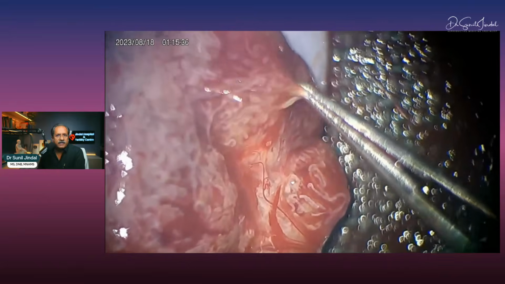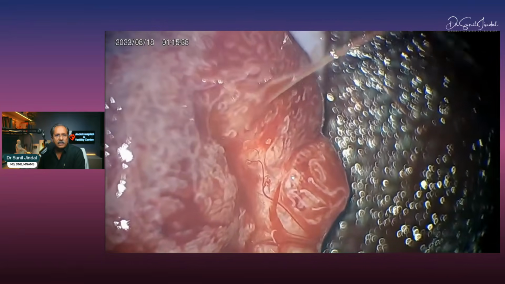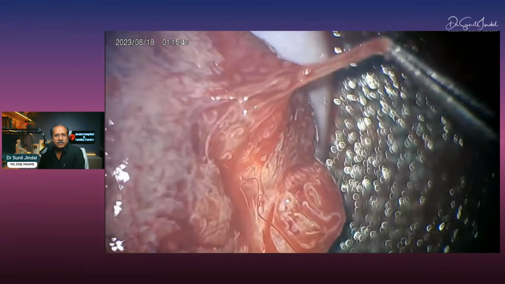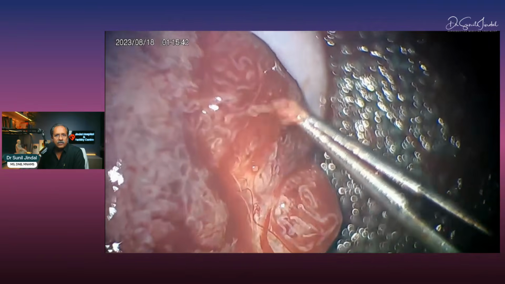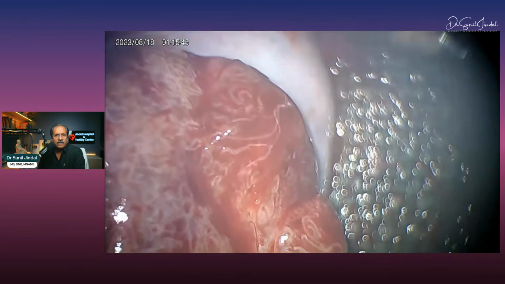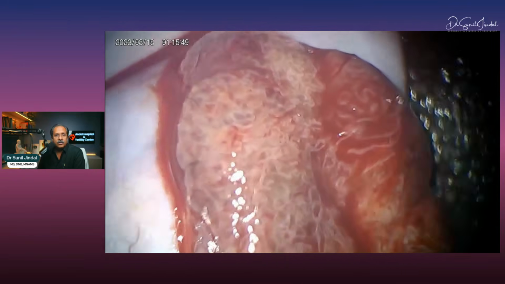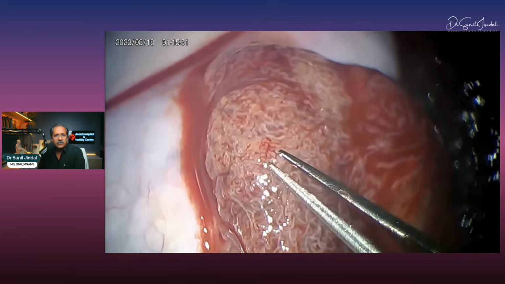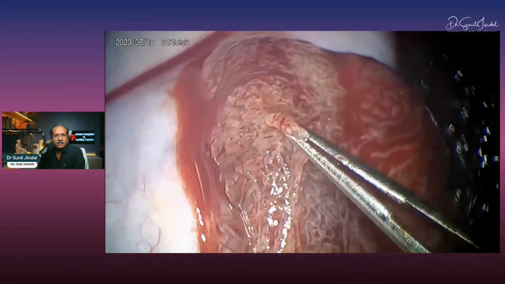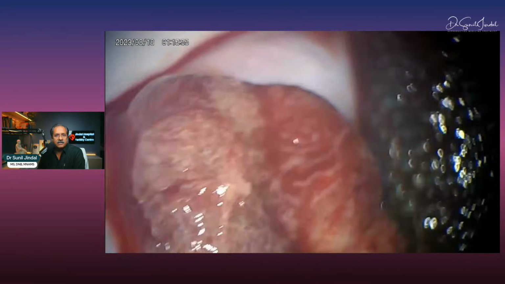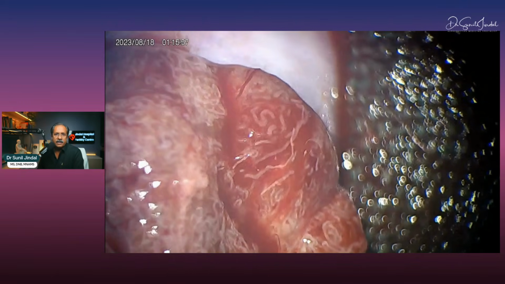And the fact that you continuously need to be in touch with your embryologist, who needs to keep on telling you where they have found sperms, because then your mind knows this is an area which I need to see. Just see over here. So this was hypospermatogenesis. The earlier was a late maturation arrest.